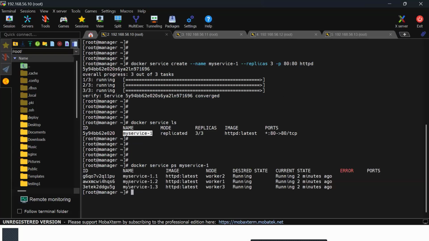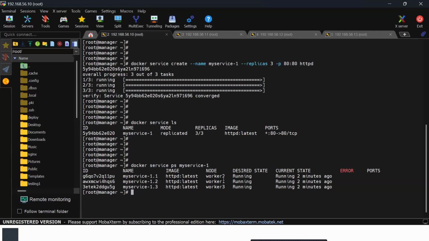So now we can see the services and the name also. I gave my service name this one, and now it is coming with dot one, two, three for the replicas. Whatever the service name, dot the replica number will come. So it means my service has been deployed on worker one, one is running on worker two, and one is running on worker three.